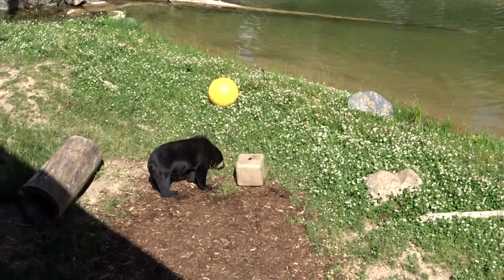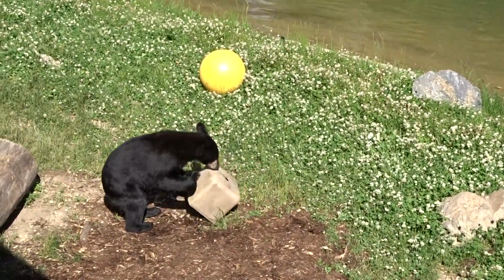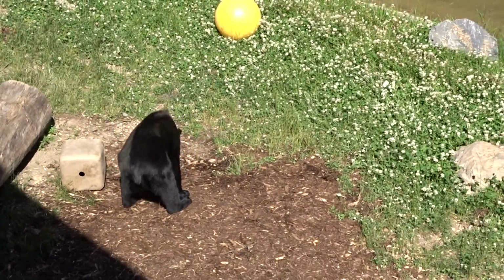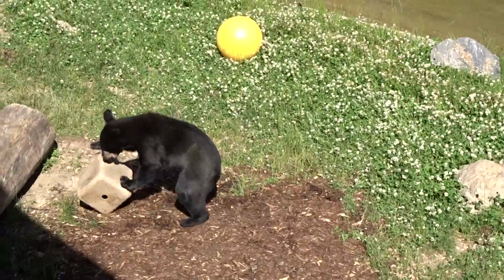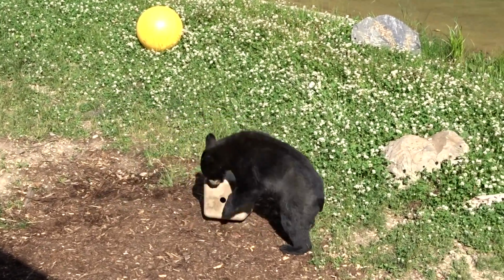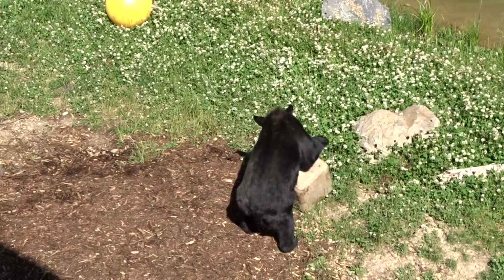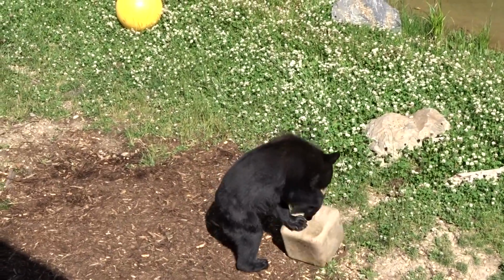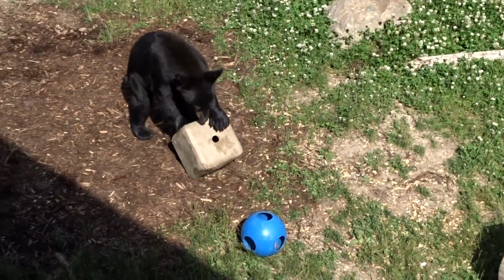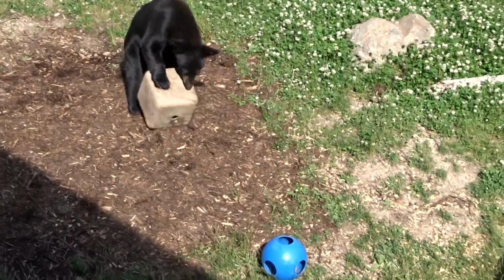It looks like Lucky Bear and Holly Bear have worked out their differences. Holly's decided to go back to her cube and leave Lucky alone. And of course, Honey Bear over here, she's happier than heck that those two are over there and she's over here with her donut. She's happy and doesn't have to shag anybody away.